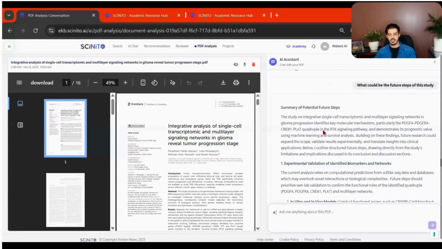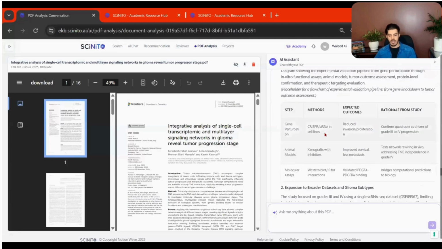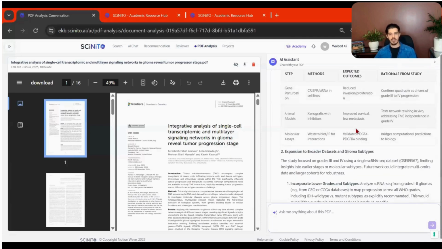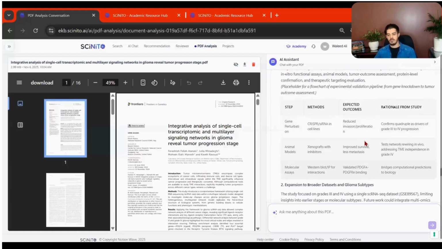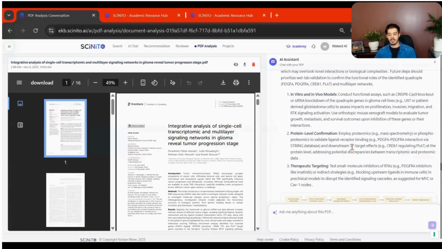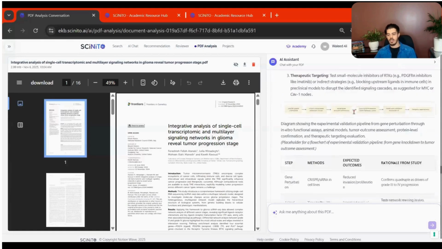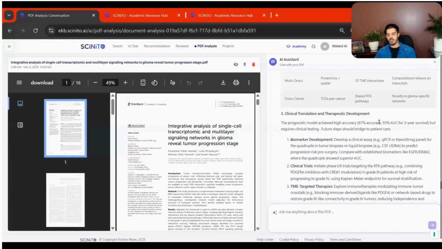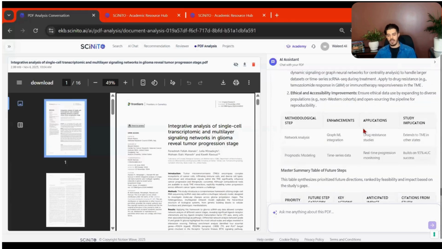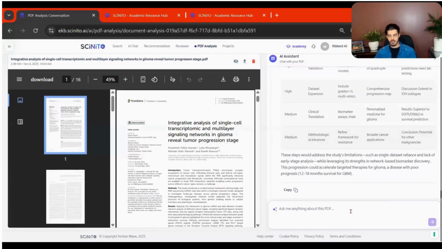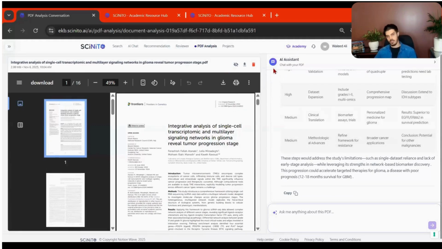And it'll look through and give you potential future steps based on all the information analyzed in the study and whatever it has thought and written about the future possibilities of that field of study. And the AI will summarize all of that for you and put it at your disposal. You can continue doing this however long you need to be able to get all the information you need.